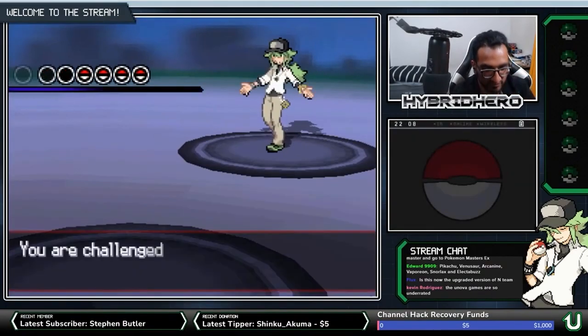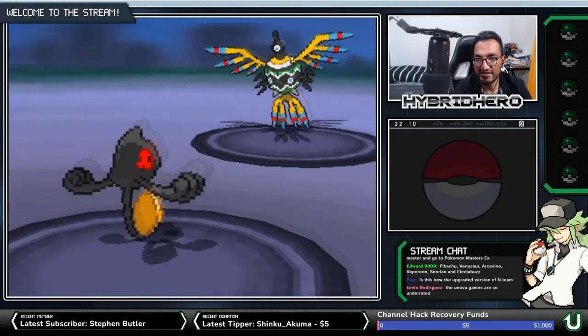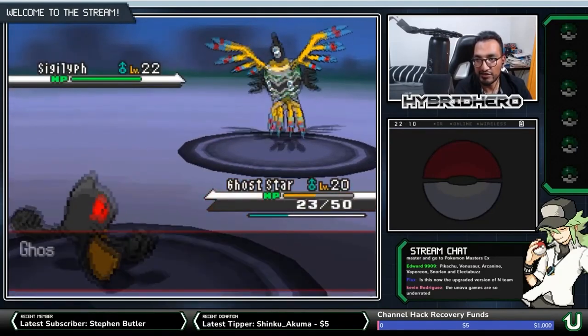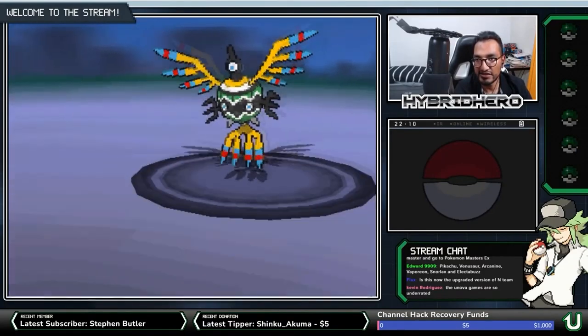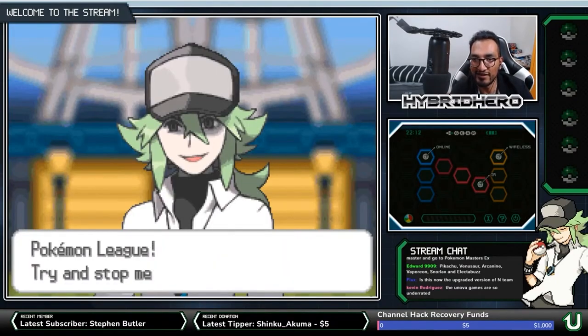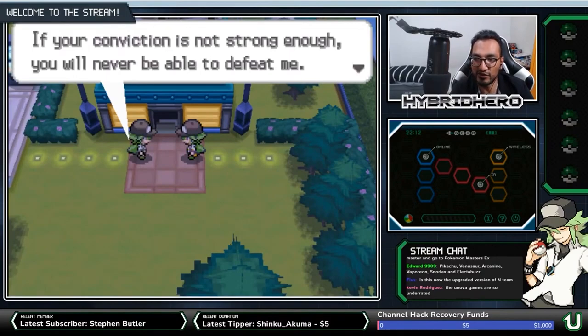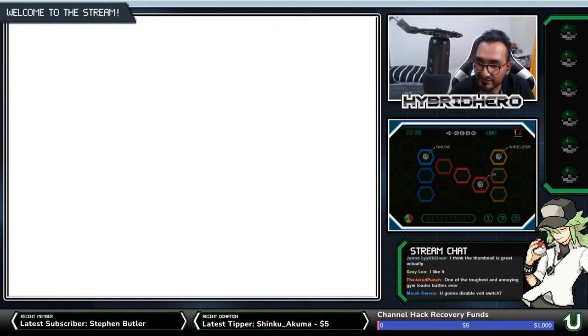We go back and take on N once more, and his team is 3/4 the same as ours. The only difference here is that he has a Sigilyph while we have Ghost Star, but this time around we learn from the previous battle and manage to take him out with 3 of our Pokemon remaining. N then challenges me to stop his Dungeons & Dragons game, and to that, how could I say no? And to that, we make progress immediately by taking on Alisa.